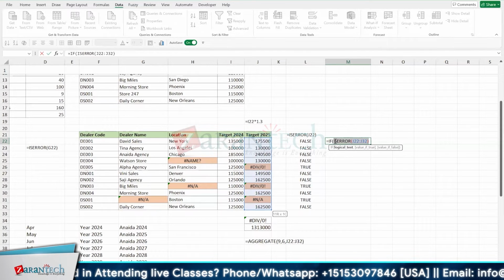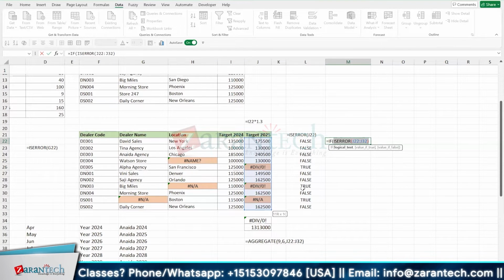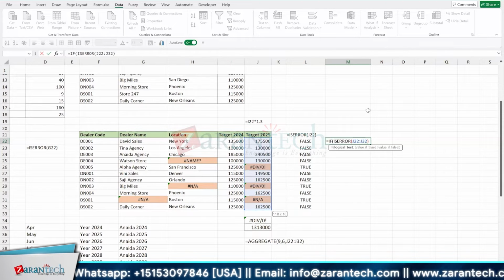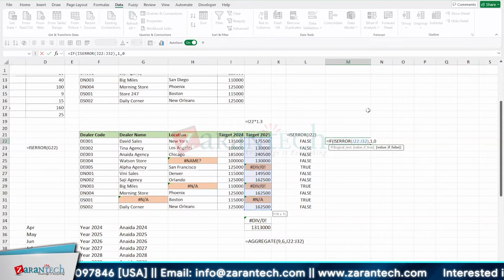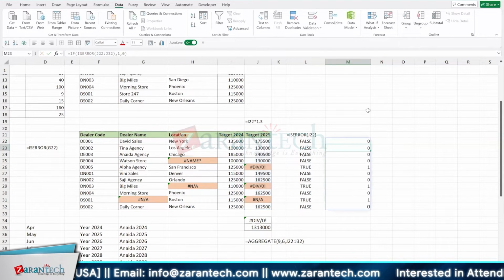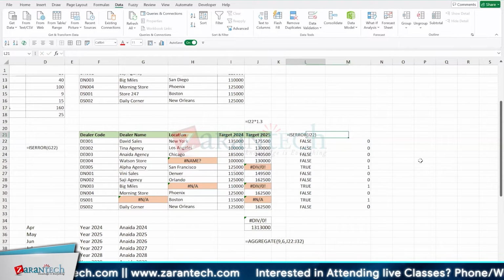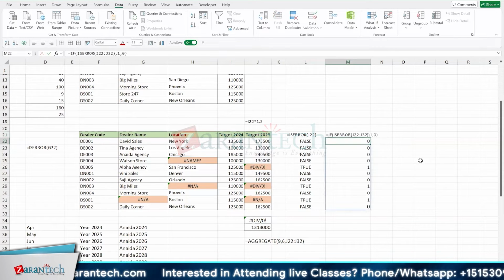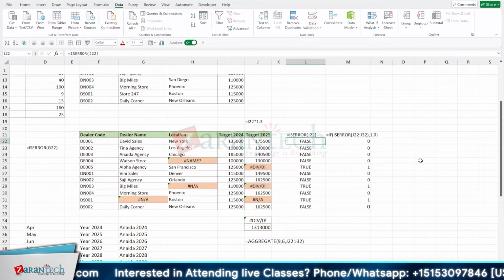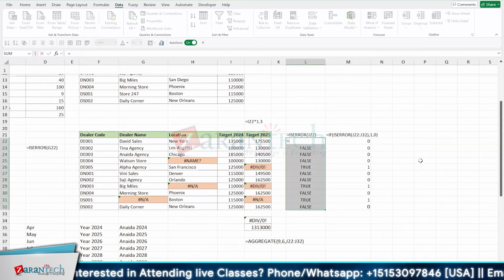I can see true here. Once again, it's a true here and the true here also, and the true here also, 3 places. So I am trying to say that when you try to combine the entire column with the errors over here, I can say convert that to 1 or 0 and place it like that. This is the way it shows. So all the true values are converted to ones over here. So what I've got here is something like this. You can please try this now. This one also can be for the entire column for that matter.